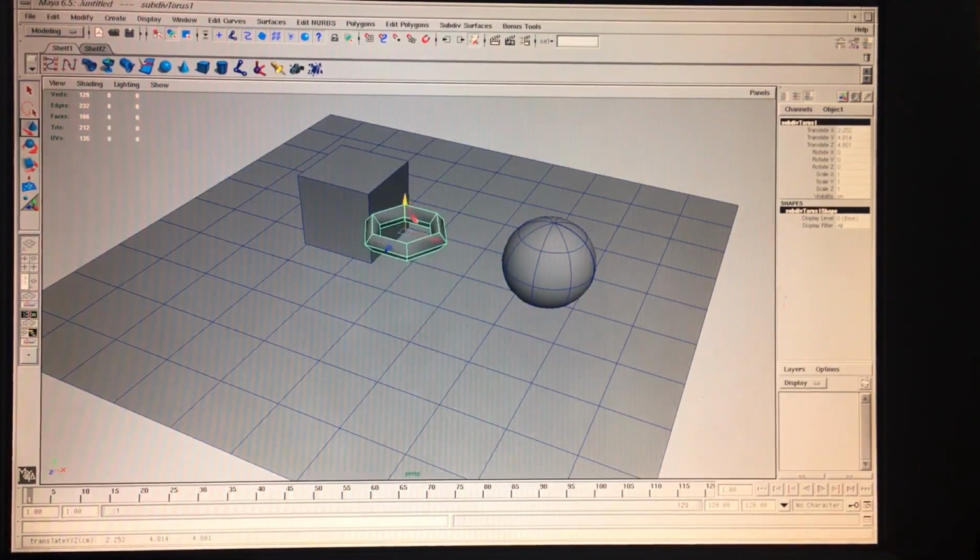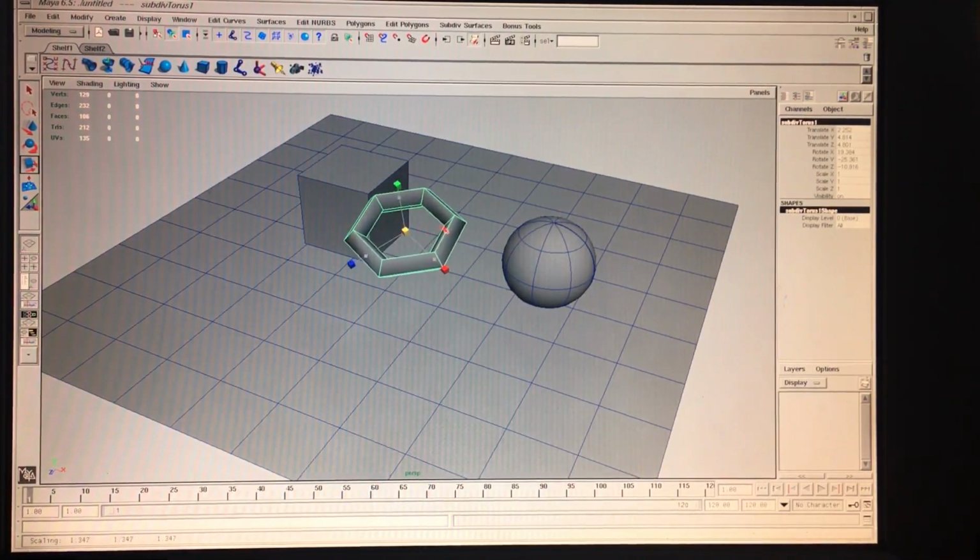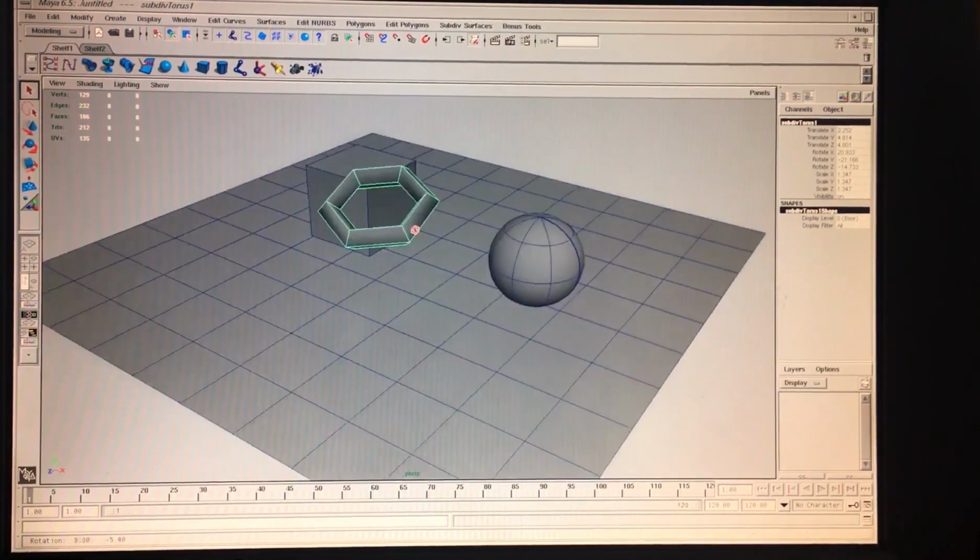The W key moves this up, and the E key rotates it. Also, if you want to rotate off any of the axes, you can click in the middle here to get these guys to move around, kind of like a gimbal. It's a little bit of a quicker function. All right, so hit the E. We'll scale this guy up here, and you'll see that I have this torus, and it looks like polygons.